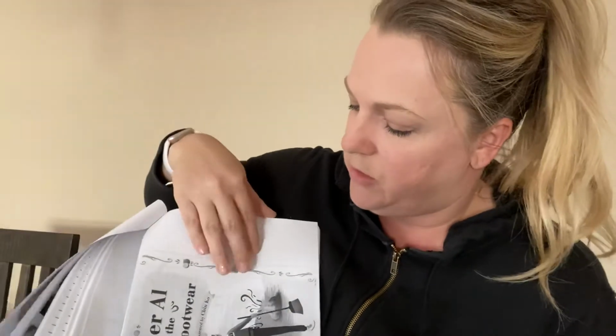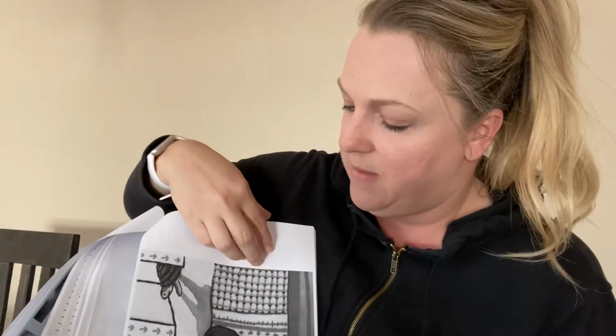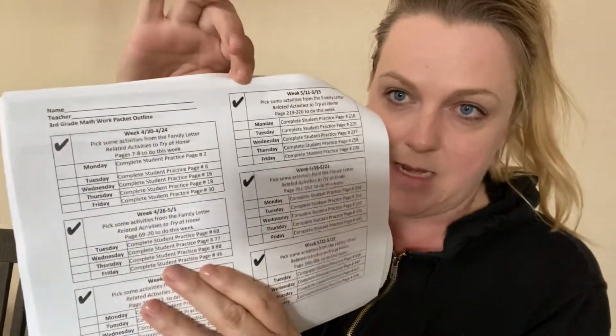So when you get into the math, you're going to hear your kids say that they have done this before. And so what we decided to do was give the kids lots of review because we want them to be very strong in what they've already learned for next year. So this is practice and review. You have your directions, nice little handy checklist there for you. If you have 3 kids like me and you're trying to monitor all of what they're doing, this comes in really handy.